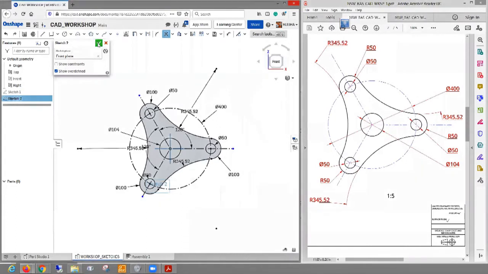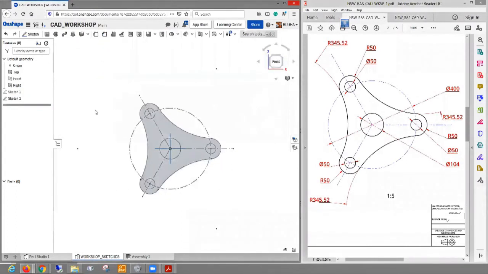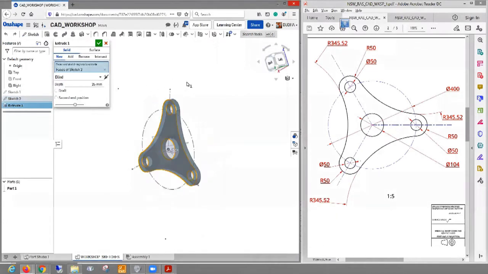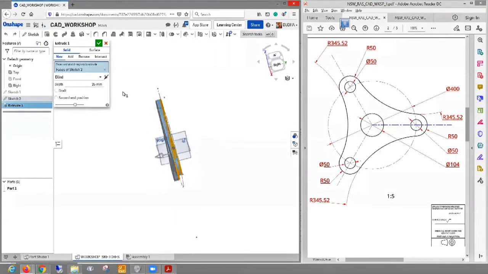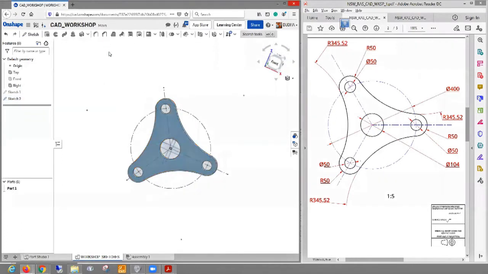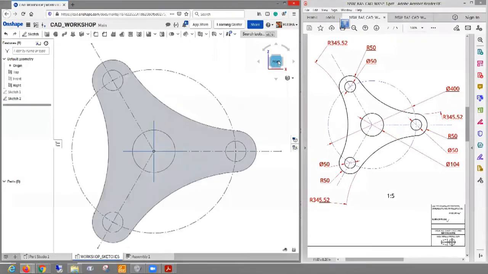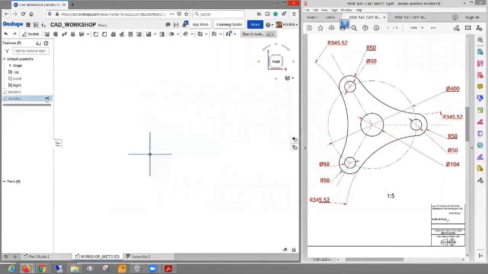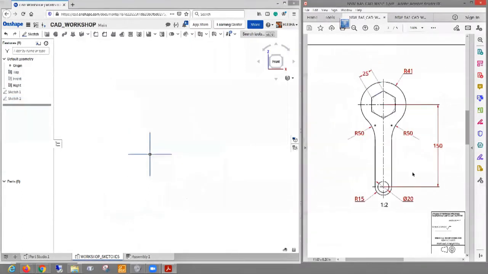You can press this green button, and then if you want to extrude this, you can click on the extrude button, which I'm not going to discuss in details, but as you see, that part will become a 3D model. So we are done with sketch number 2. If you have any questions, you can type it in the chat box. Otherwise, I'm going to hide this, and then we are going to move on to the third one.